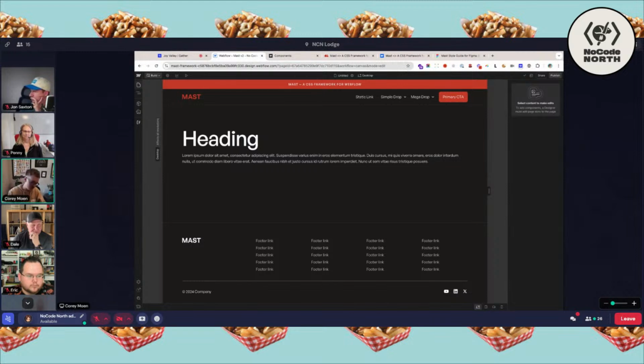Which is great, I still love it, but that is being deprecated. So if you haven't already started thinking about this, start talking to your clients and your team about getting used to using build mode, or there's actually another one here called edit mode, because that legacy editor will be going away.